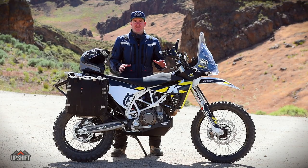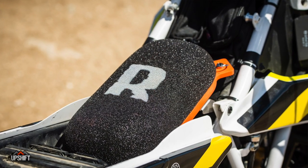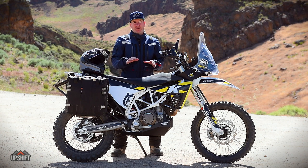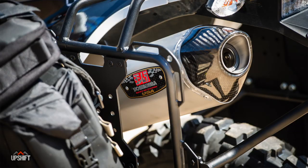The heart of this bike is still the same — it's still a stock 701 engine, but now it features a Rottweiler intake. It's got a cool foam air filter that clips onto the Rottweiler plate that leads into the intake. Along with that, there's a Rottweiler Power Commander that controls the power curve. They've remapped it so it's not so on and off — it's way more linear off idle, so when you're at fine throttles coming off idle and want to roll it on, it builds into the power much smoother.